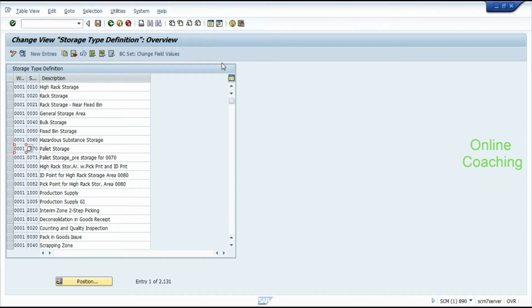let's say you're talking about placement of stock in the scrapyard. Over here in the scrapyard, you don't want the system to give you some kind of a location. It's a scrapyard. You just want to manually place it over there. You don't want the system to determine it for you. You will just manually enter which storage bin you want to place it at. That is a strategy which is known as a manual entry.